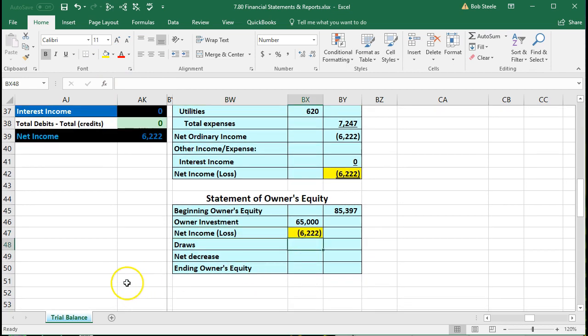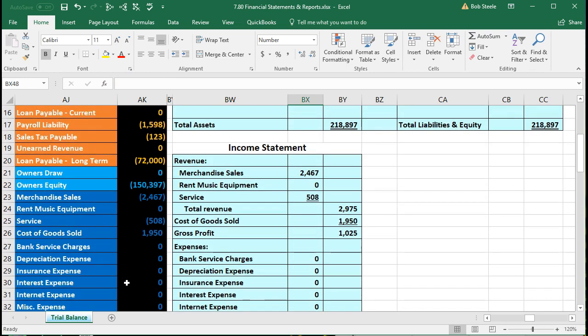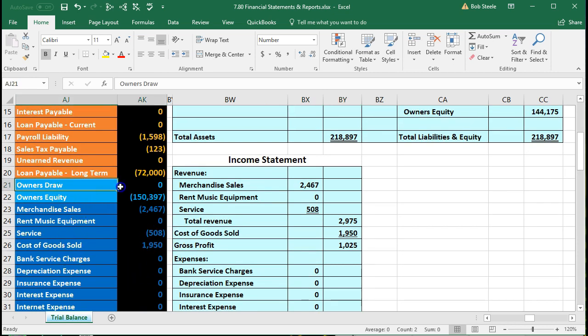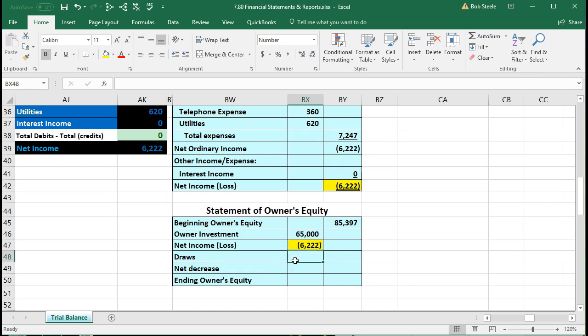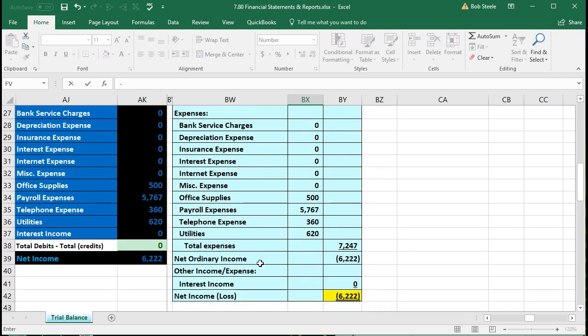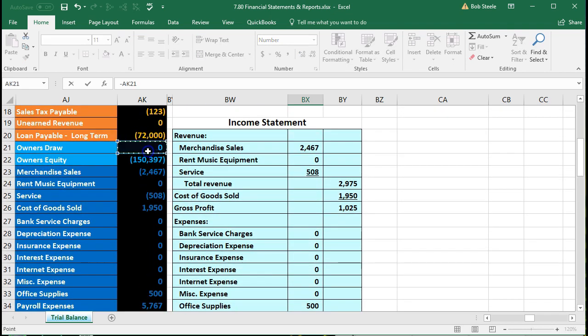And then the draws, we don't have any draws. That would be if the owner took out money. We'll see that later. For now, we'll just put a formula to the draws. Now, the draws are a little tricky because they are an account, they're kind of like a contra equity account, meaning they're going to have a debit balance or they're going to reduce the amount of total equity. So when we put the formula here, it's going to be a debit balance, and we want it to decrease this calculation. We could do that with the math down here, saying this minus that, or we could make it a negative number by saying, instead of just putting equals, I'm going to put negative of that 0 and enter.